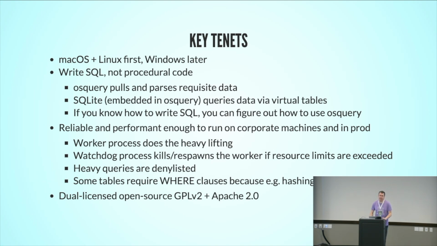And another really important thing is reliability. This needs to be able to run on either corporate machines without interfering with people's ability to get their jobs done, or in production environments where you really don't want to be handing a bunch of CPU load to your telemetry, because when you're at the scale of Facebook or what have you, that additional load really adds up.